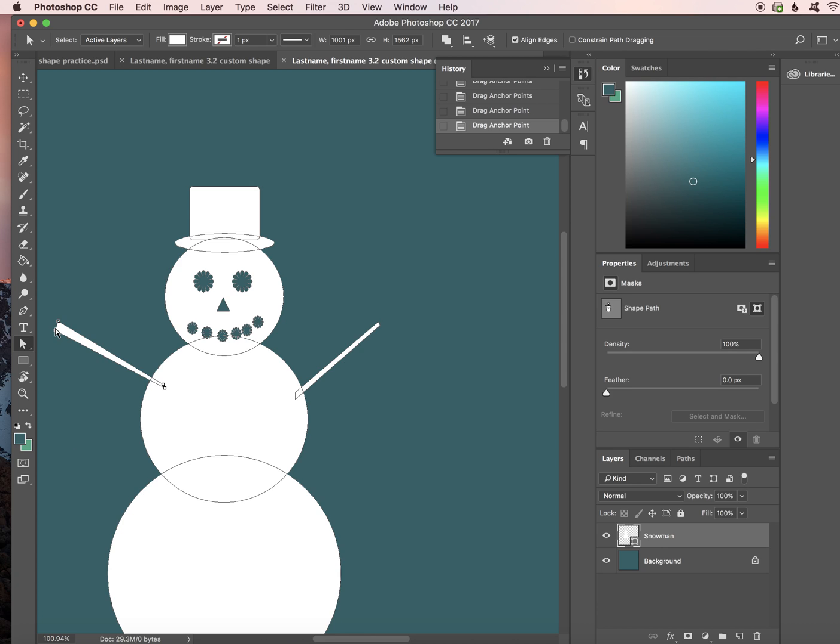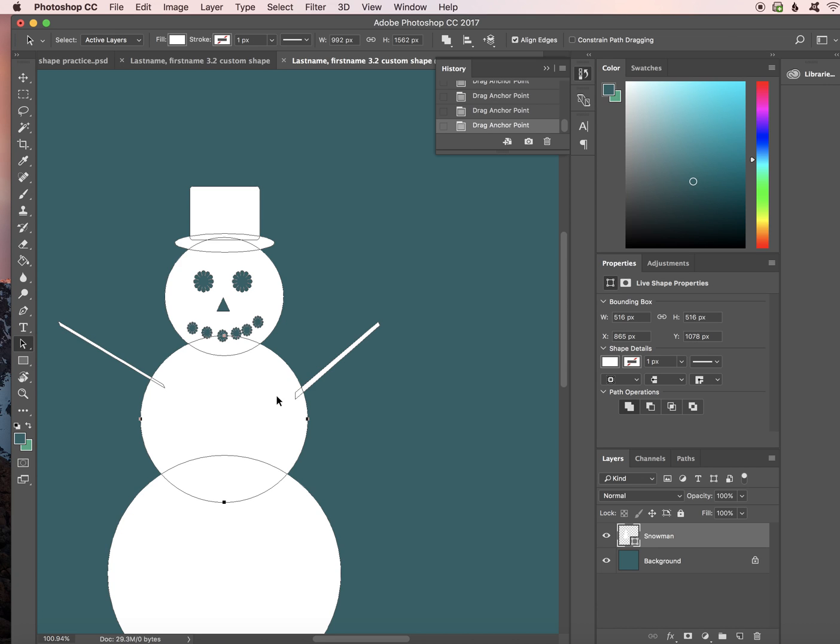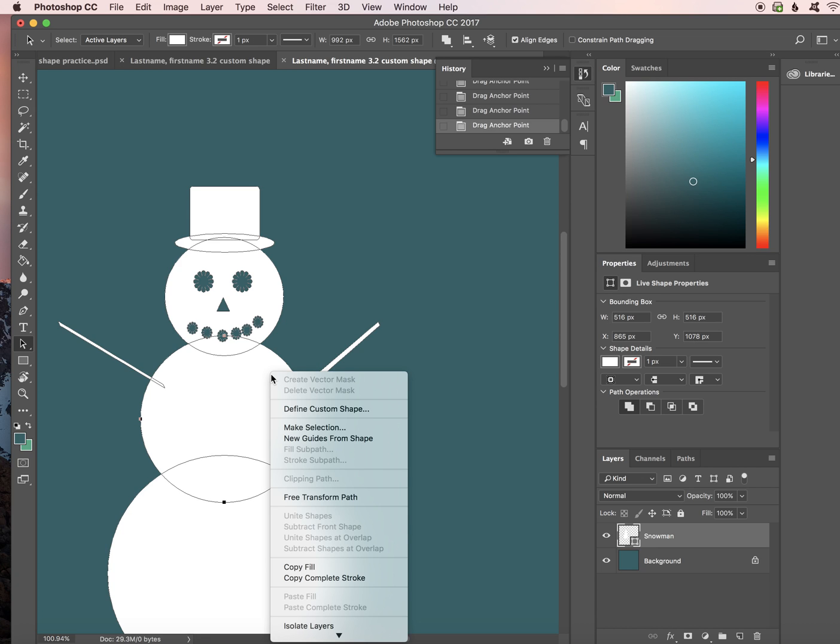Okay, when you're happy with what you have done for your snow person, and you can make any details that you'd like. You might make buttons or a ribbon on the hat, or perhaps a crown that he or she is wearing. You want to select the snow person with the path selection tool. So make sure you are on this layer as that snowman, right? This will not work if you're not on that layer. And I am on the path selection tool. I have clicked on the snowman. I am pressing Control click on my keyboard, and define custom shape is the third option down.